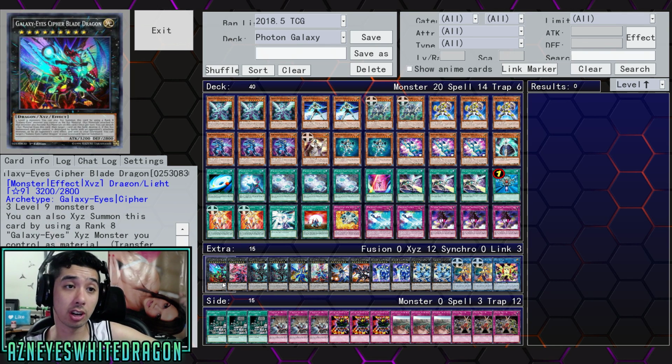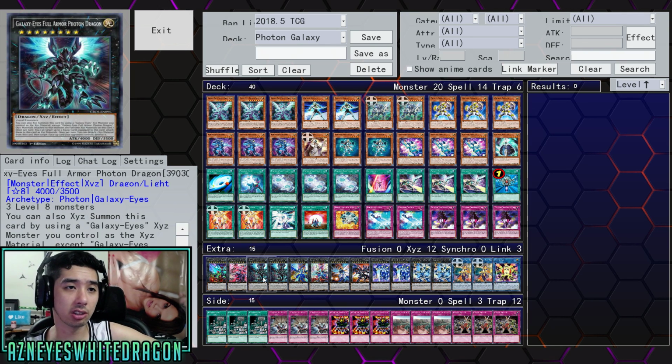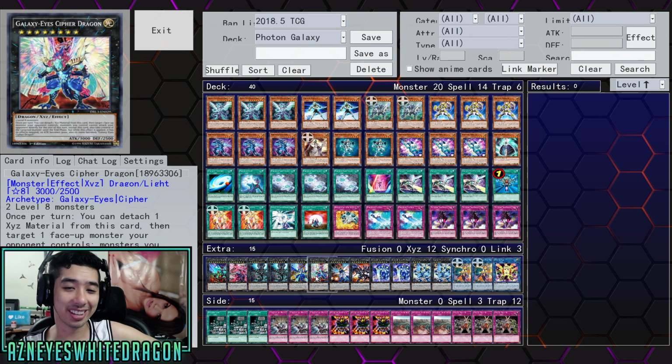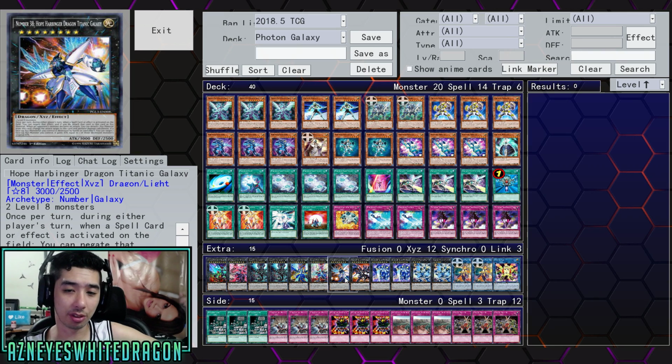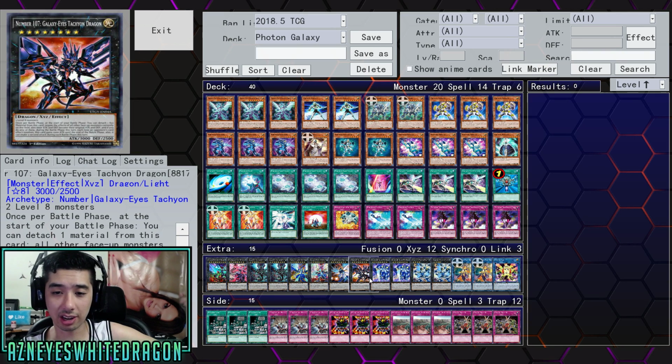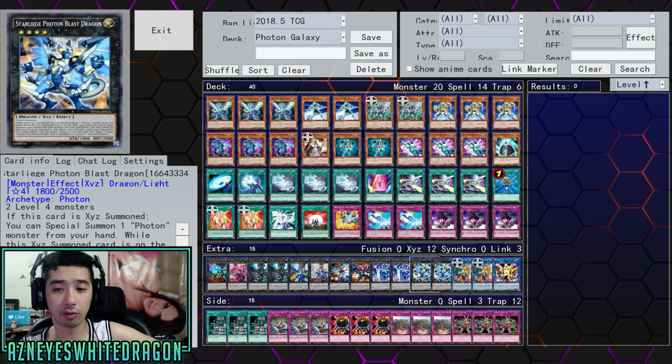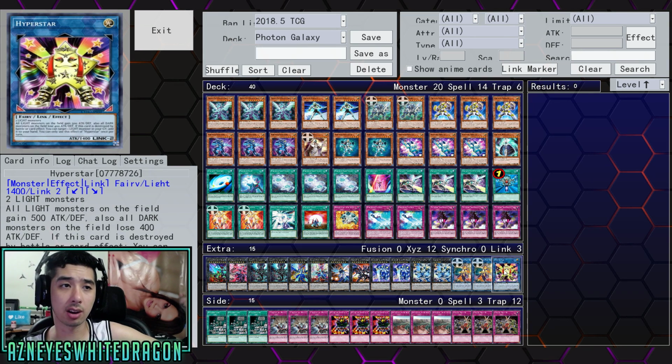all of them. For the Extra Deck, we got Cipher Blade, we got Neo Galaxy-Eyes Photon Dragon, Full Armor Photon Dragon, Number 62. Then we got Cipher Dragon, Number 38, Tachyon Dragon, 2 copies of Number 90, 2 copies of Starlight Photon Blast, 2 copies of Soul Flare, and 1 Hyperstar.